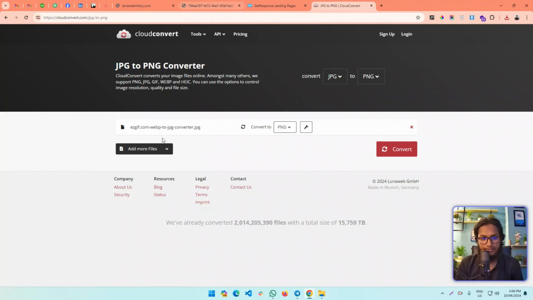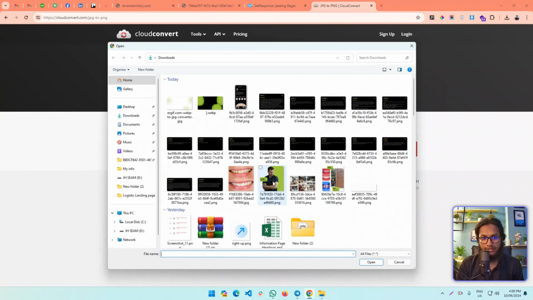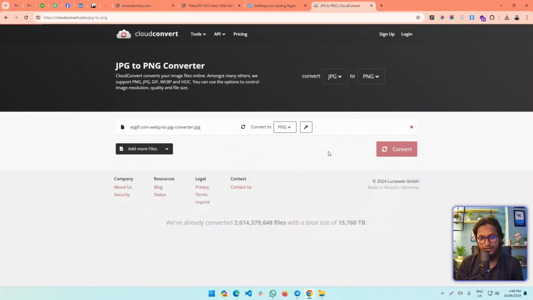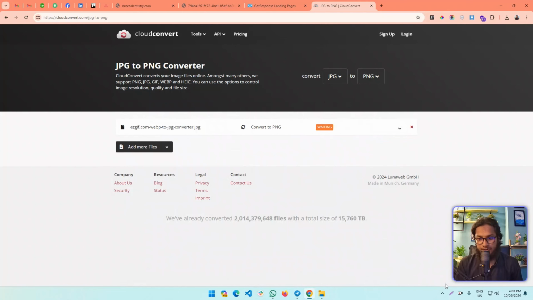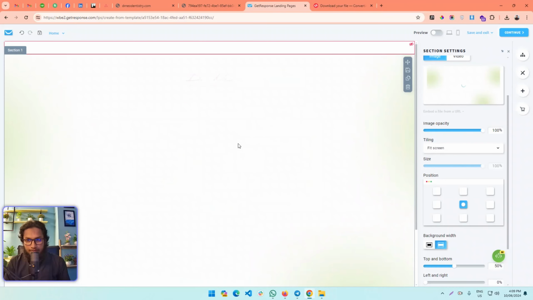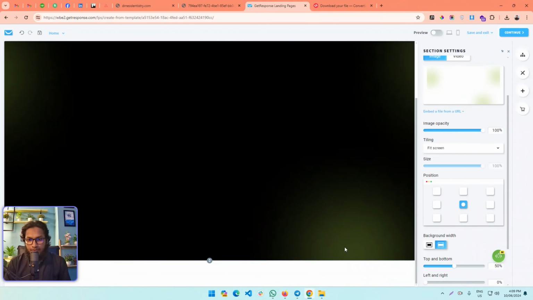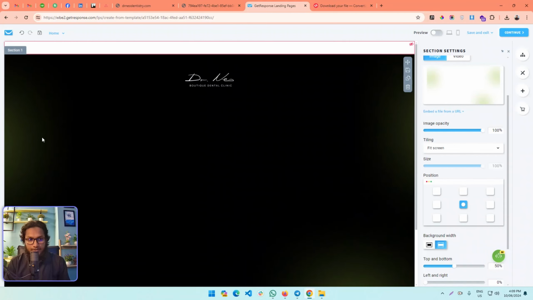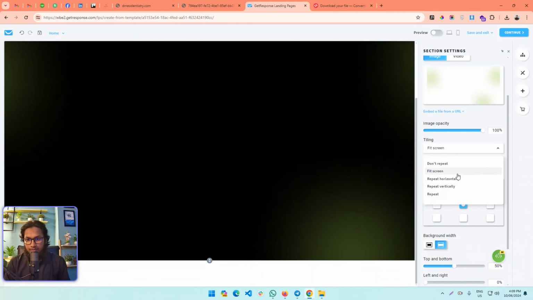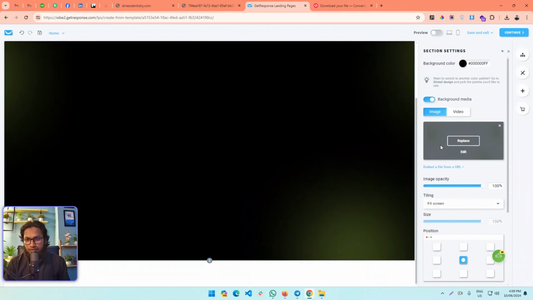These images have a transparent background, and JPG will not show this transparency, it will be white. So I can convert WebP to PNG, so we will get the transparency option. Okay, I just use the image. You see the small shapes are showing here. We can see the final version when we preview.